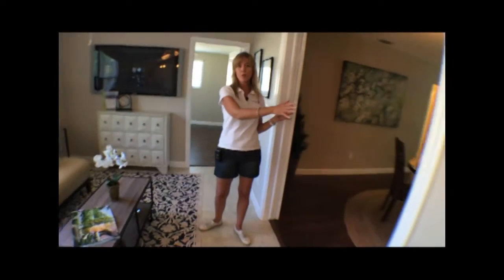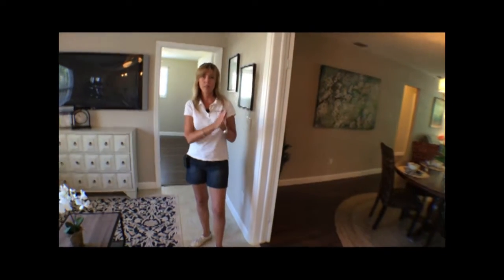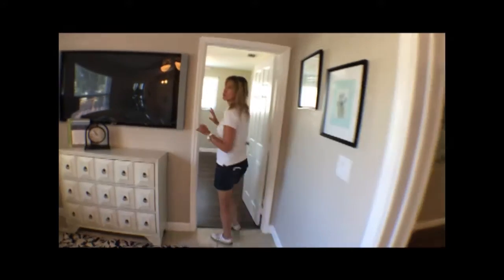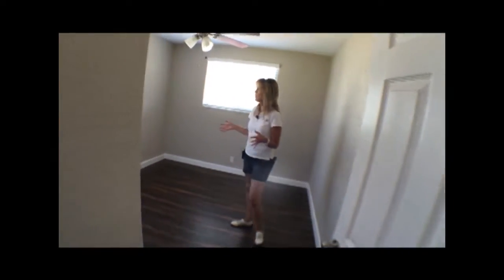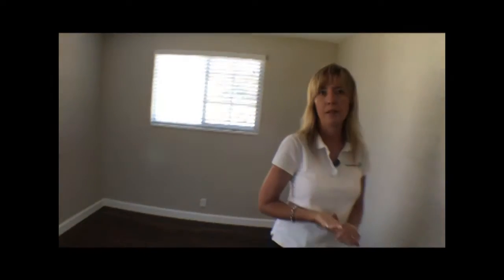We're coming off the French doors here that were off the dining room and, you know, coming in the formal living areas of the home. And then with those French doors, we can actually separate and have privacy here and here. So that's a great plus to this house. There's also an addition of a third bedroom, or this would be the fourth bedroom of the home. And we've done the same thing here, as you can see. Closet. This room is just a hair smaller, but it's plenty big. And again, it's just another beautiful room.